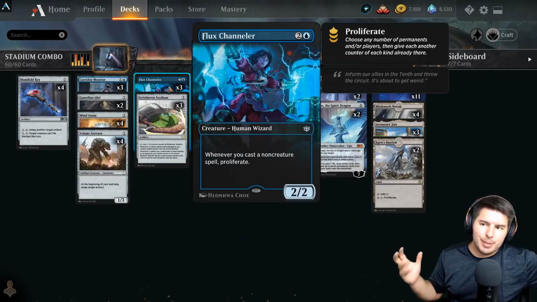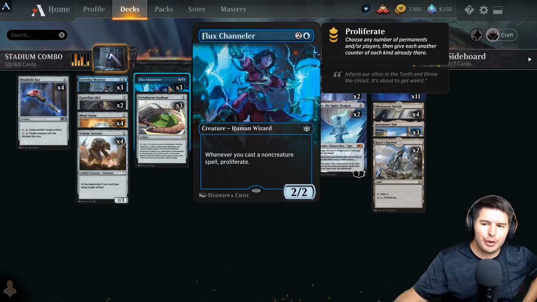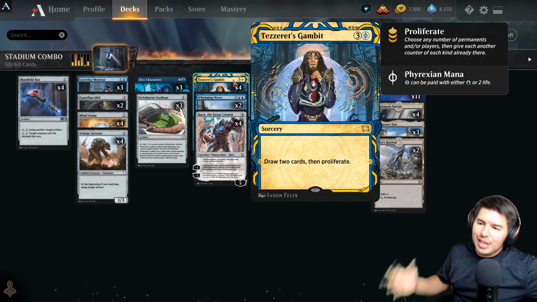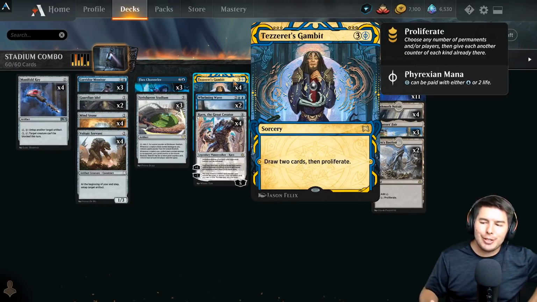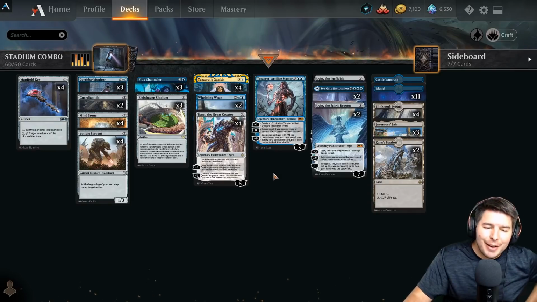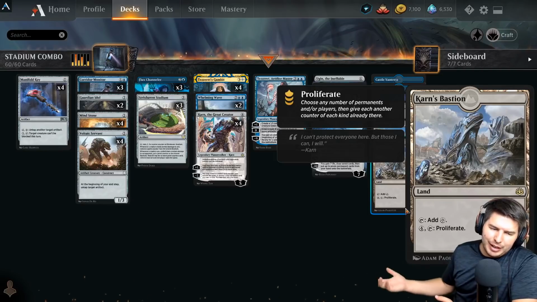And then we also have some ways to proliferate. We have Flux Channeler, whenever we cast a non-creature spell, we get to proliferate and put more counters onto this. A new card from Mystical Archives, Tezzeret Gambit, we get to pay 3 mana, pay Phyrexian mana if we want to, draw 2 cards, and then proliferate. And the proliferation side of things works really well with all the planeswalkers in this deck. And then we have Karn's Bastion to proliferate as well in the mana base.